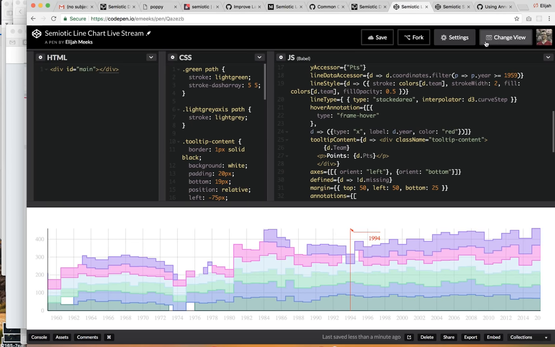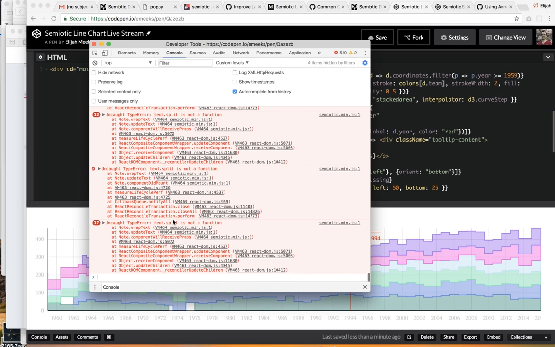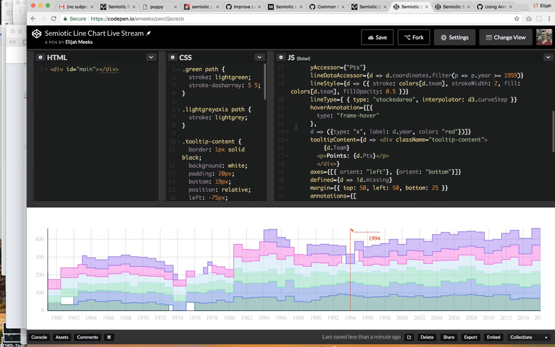So obviously React Annotation is doing something kind of strange under the hood. See if it's even reporting some kind of error. Text.split is not a function. Text.split is not a function at wrap text. Maybe toString. There we go. That's the problem. I was sending a number, and under the hood, it didn't know what to do with that number. It's failing, but if I send it as a string, then it deals with it.